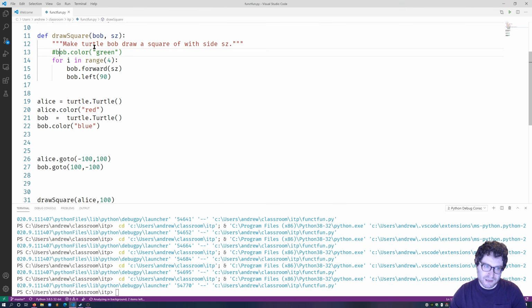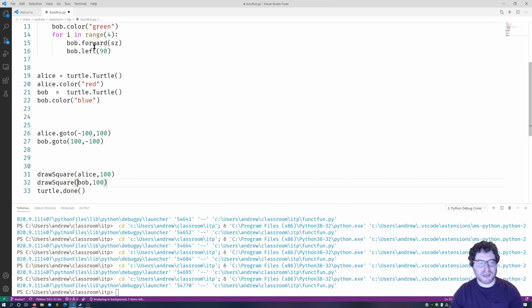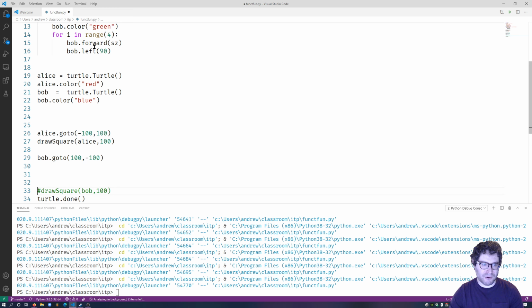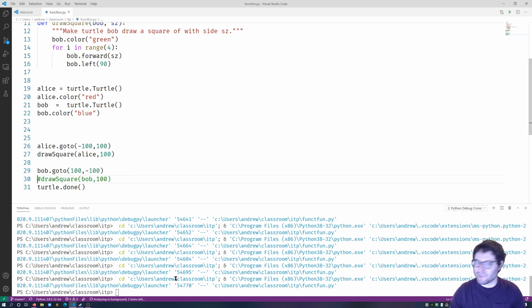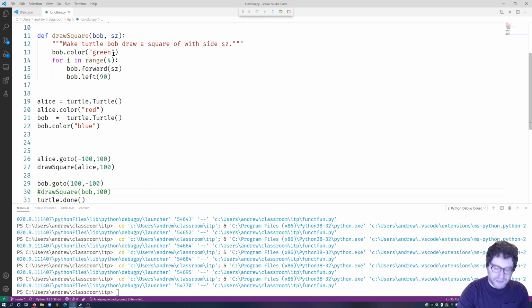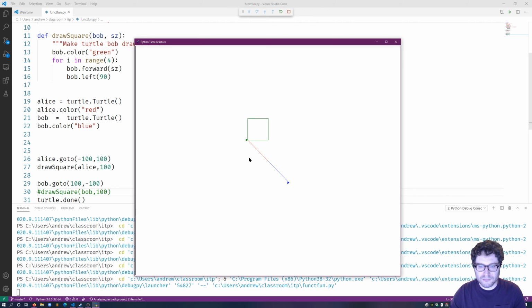So, interesting thing goes on over here. I'm going to comment out Bob over here. Let's go ahead and switch this up. Tell Alice to draw her square to go, and then draw her square, then tell Bob to go. And we're going to tell him to skip drawing his squares. We're going to comment that out. So, what color is Bob going to draw his line? Right? Make your bets, people. Bob's line is blue. Alice made her box green.